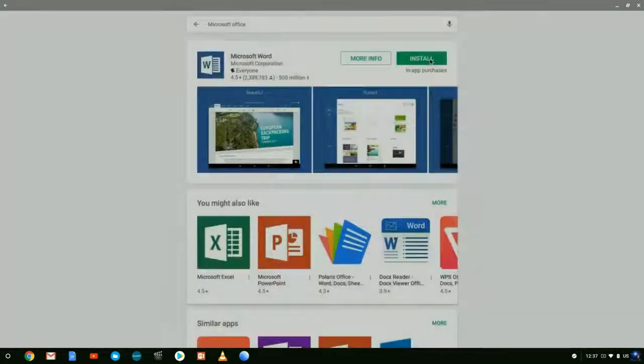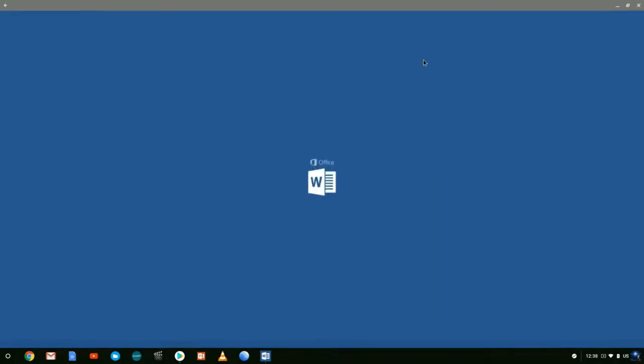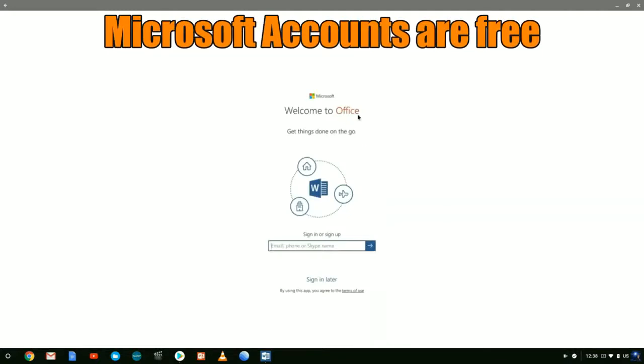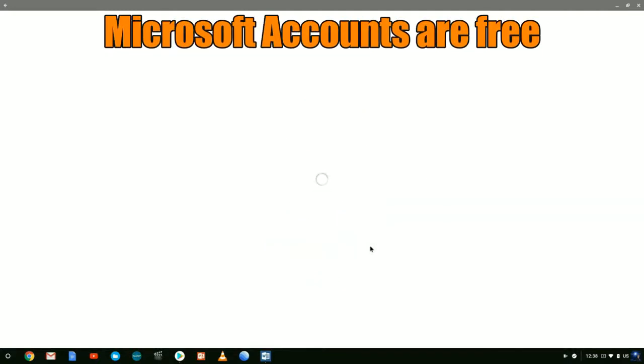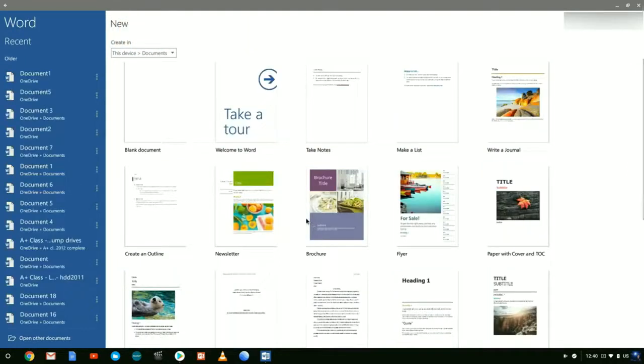So let's click on Install. Here it's downloading. There we go. Now it's been successfully installed. Let's click on Open. Click on Allow on any of the pop-up windows that may appear. Log into your Office account. Click on Sign In. You'll then be greeted with the Word Documents home where you can find your work that you made in the past or create a new document.